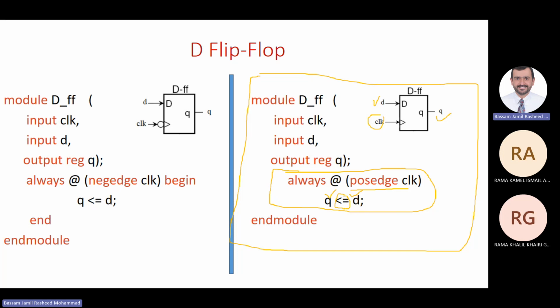That's how we use sequential circuit. We use non-blocking assignment inside always block. Also, watch how this Q here is defined as reg, an output, and it's also reg. If we don't have this word reg, the default of the output will be a wire, and you cannot assign a wire inside an always block. So you have to have this one. If it is an output, you say output reg Q. If it is internal node, you say reg Q. Okay, so this is the implementation. This implementation here implements a flip-flop on negative edge of the clock, but most of the time, flip-flops are positive edge.